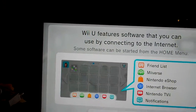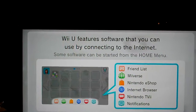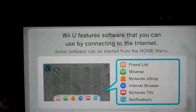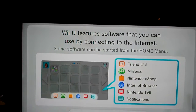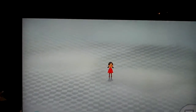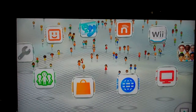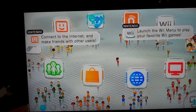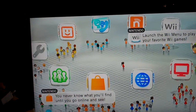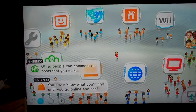Wii U features software that you can use by connecting to the internet, such as these: Friend List, Miiverse, Nintendo eShop, Internet Browser, Nintendo TV. Nintendo TV, like Wii and Mii, but TV. Okay, that's great. Click okay. Notifications as well. And finally, oh my gosh. And there it is. Have you guys ever seen this yet? And there we go. Click on the face. And this looks different.